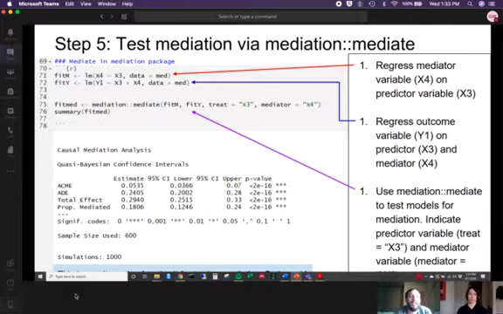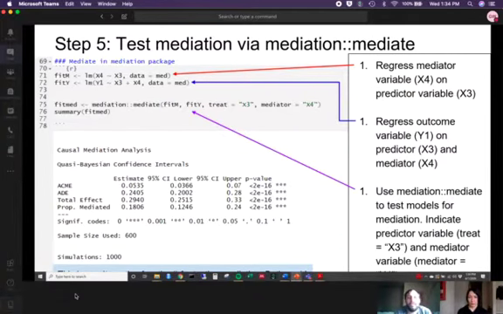Then we're going to fit the entire model where we have our outcome variable regressed on our main predictor variable and the mediator variable. And we need to store those in their own separate objects. So here we have them stored as fitM for the mediator model and fitY to indicate the full model.